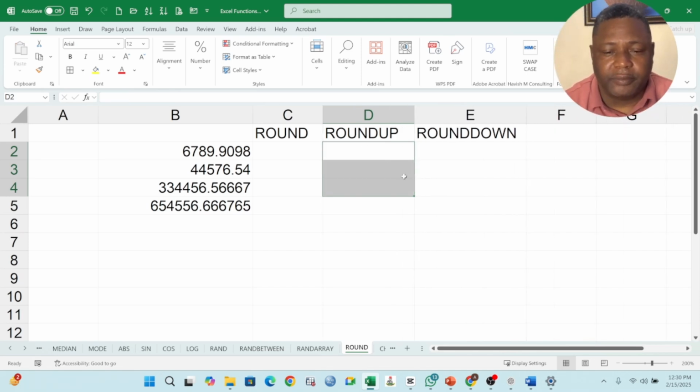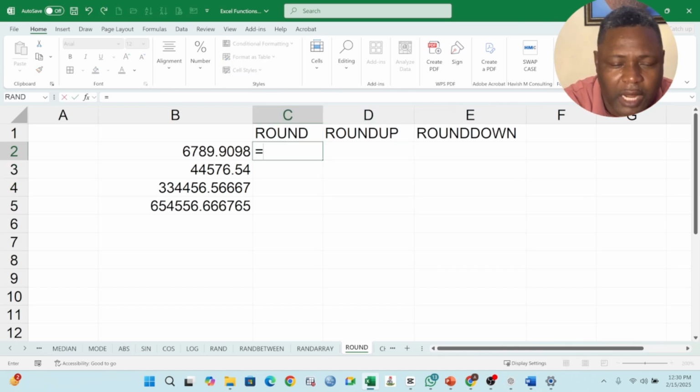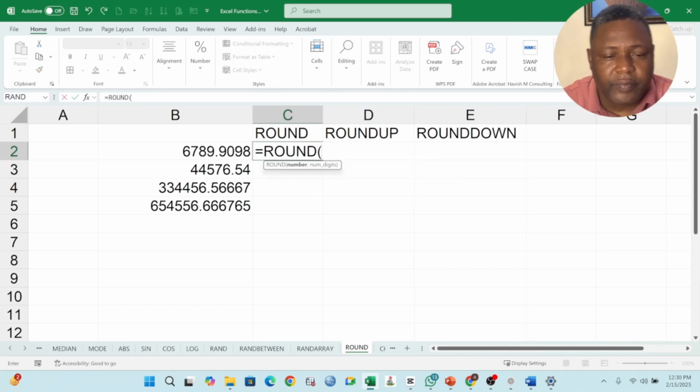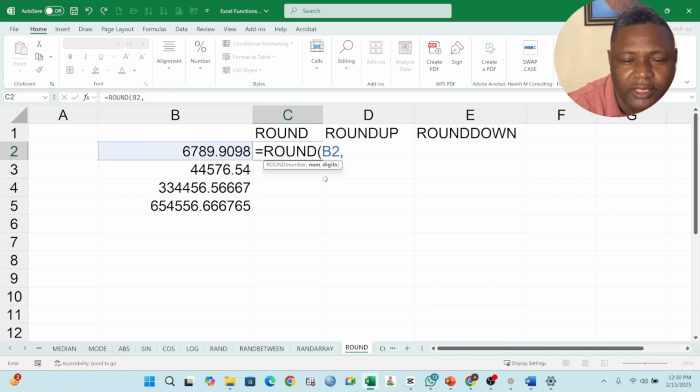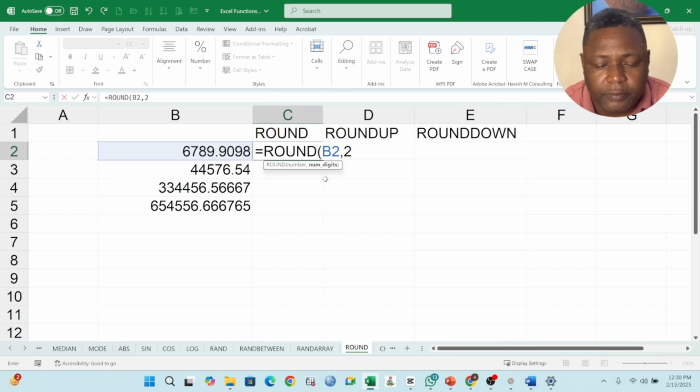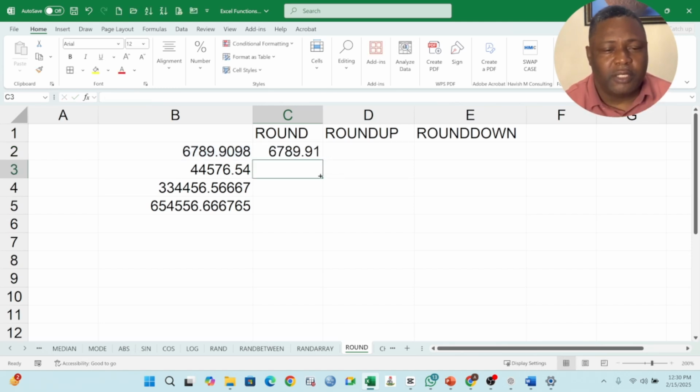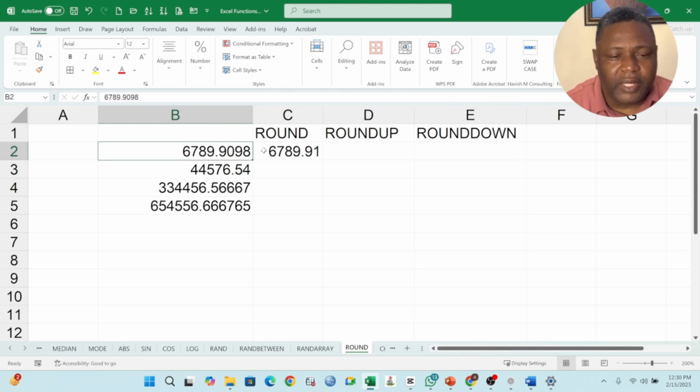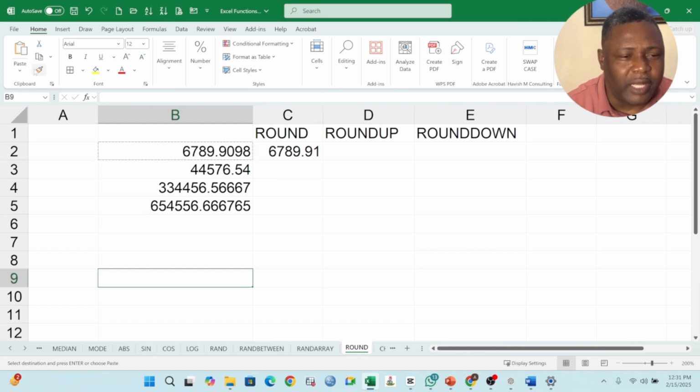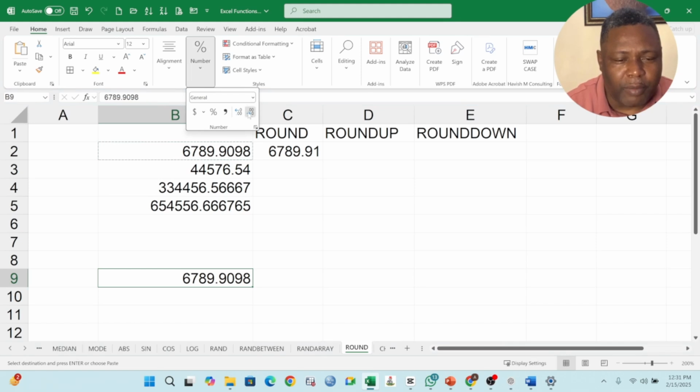All right. So equals ROUND. Then we pick this value. That's our number of digits. Let's put 2 and see what will happen. It rounds this value to 2. Now, there's something I want you to notice. If I put this value here and I use the number formatting, you can see that I get the same result.